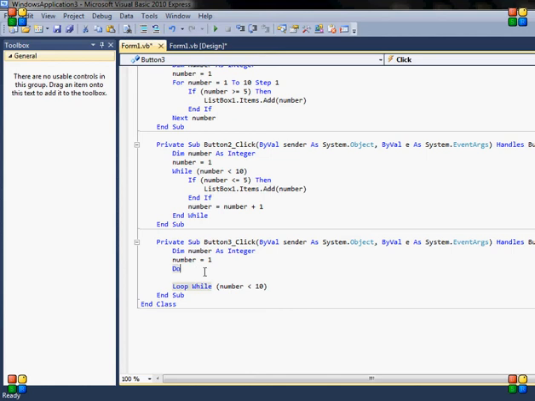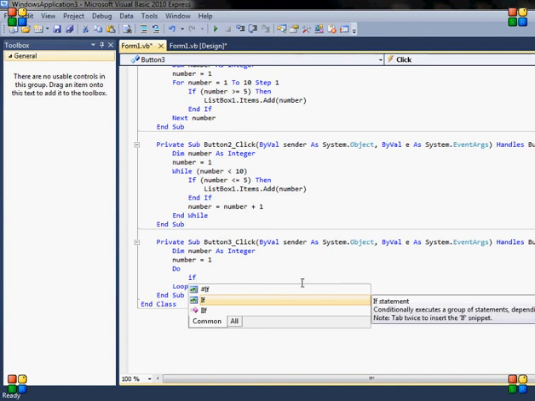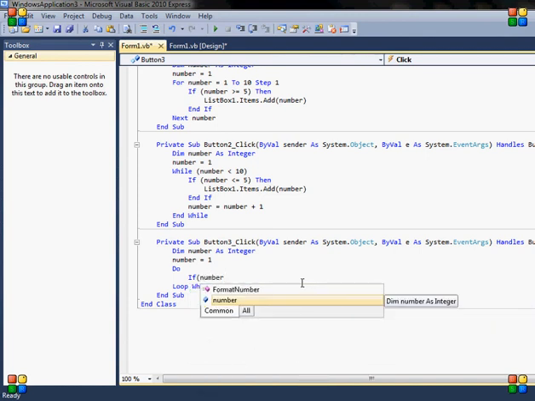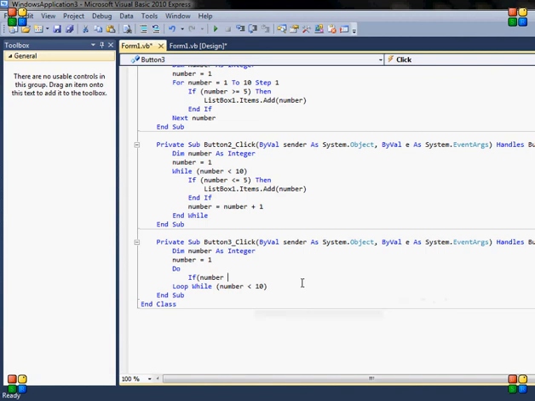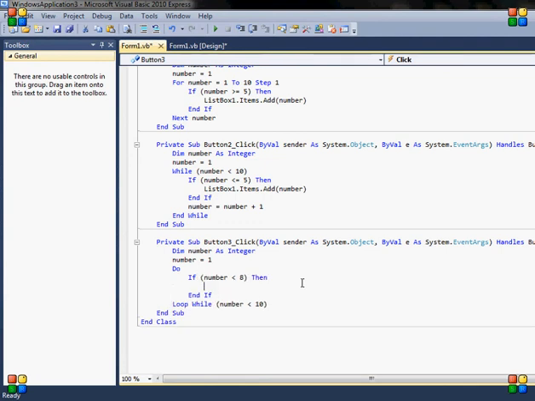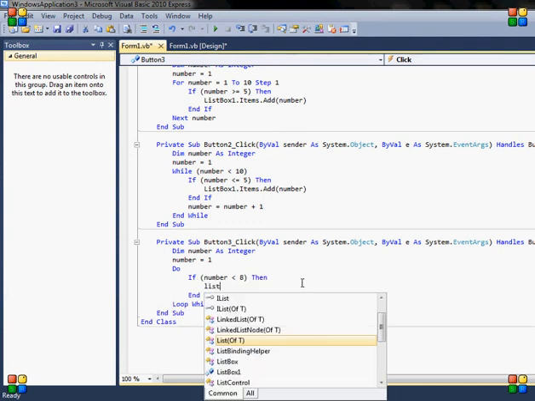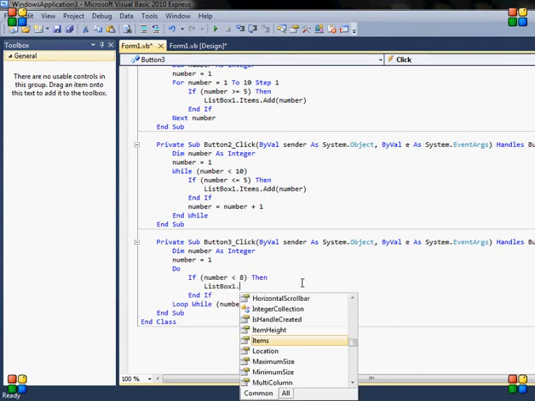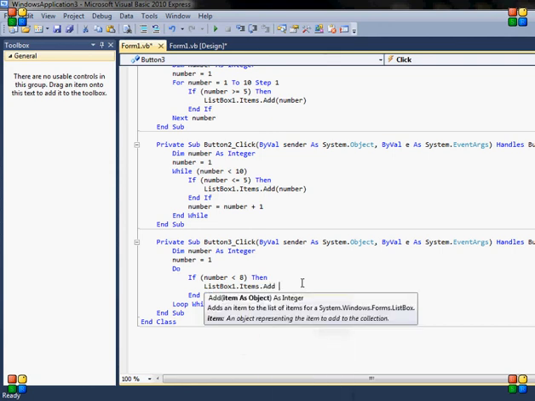Okay, so do while number is less than 10, do if statement, if number for example is less than 8, then I will list box it, and again with just the number.